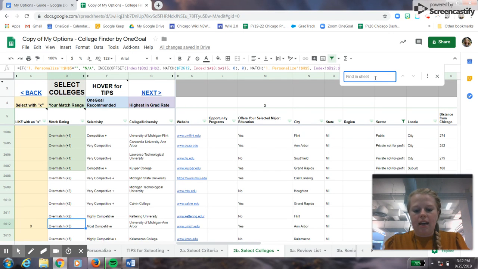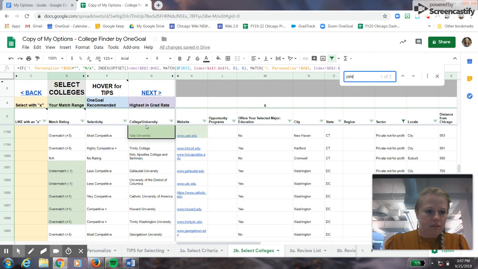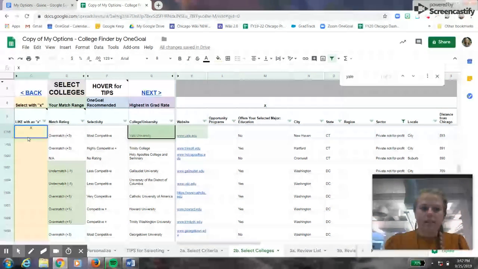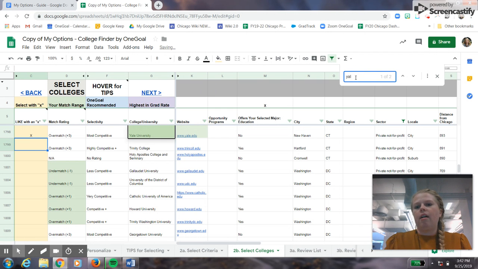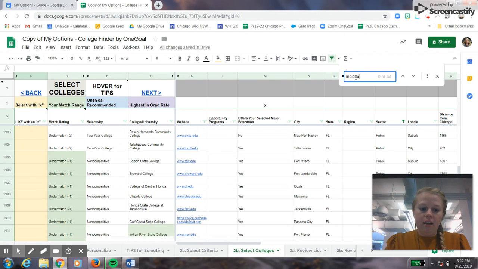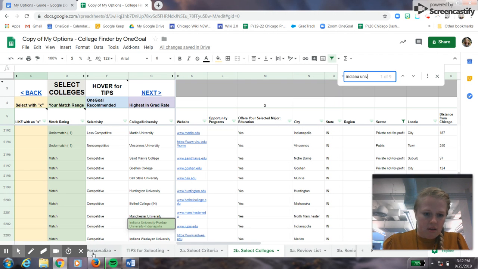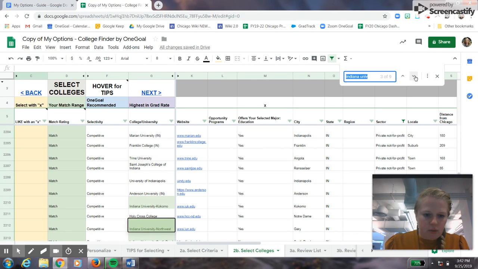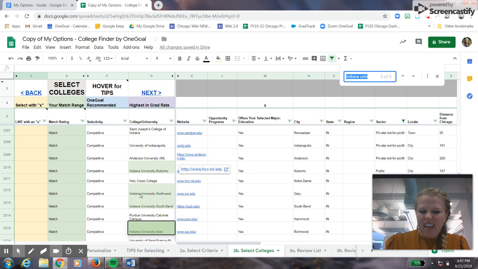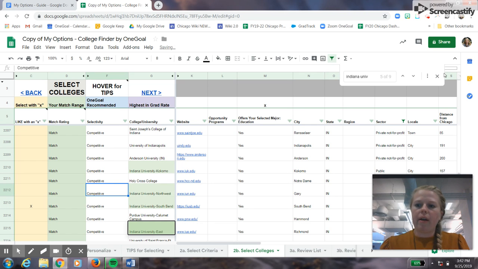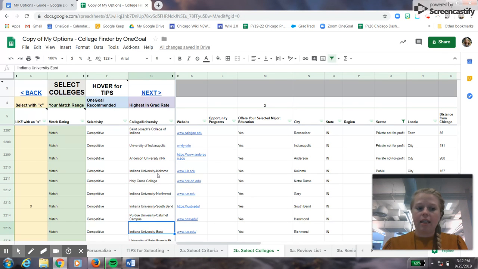And then let's say I'm really interested in Yale. It's like a school I know of. Oh, overmatch +3 also. That might be a little bit hard too. And then let's say Indiana University. I'm not sure if it's the Purdue campus or another campus, so I might need to scroll and guess. I think it's South Bend, but I probably would need to Google that to make sure. So that's kind of how you would go about this. You want to have about 6 to 8 schools that are in your final best fit list.